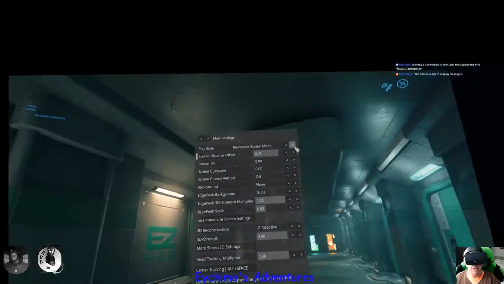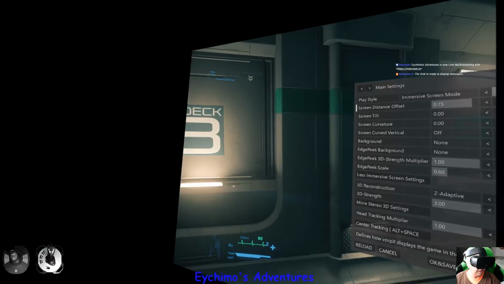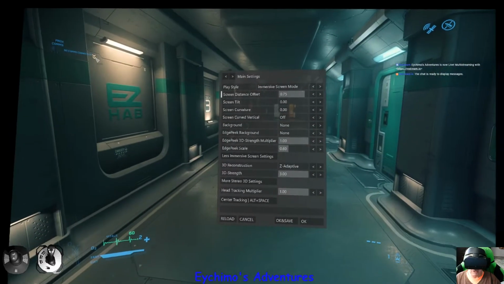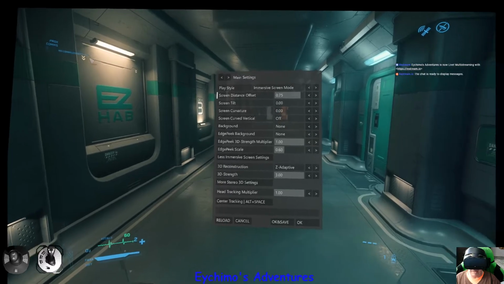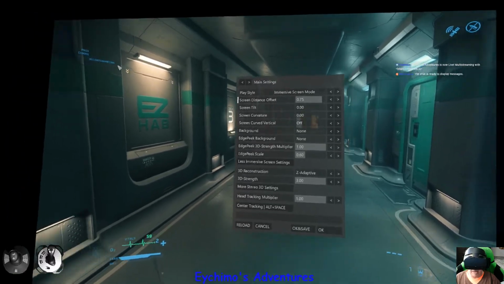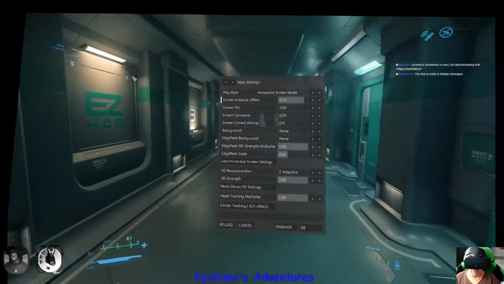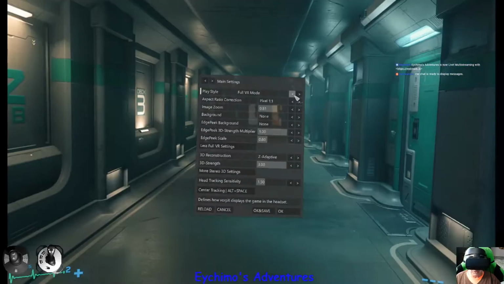And I like it because I can scan. As you can see, I look to my left, the prox and comms up there. If I'm looking straight ahead, I can't read them even if I track it with my eyeballs. But I can look over and I can see it clearly. It comes into focus.